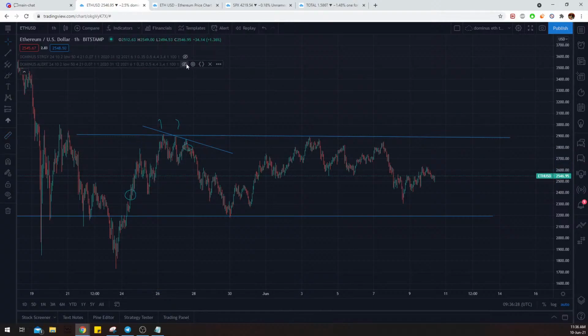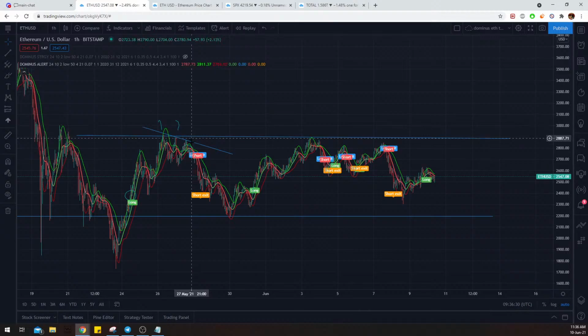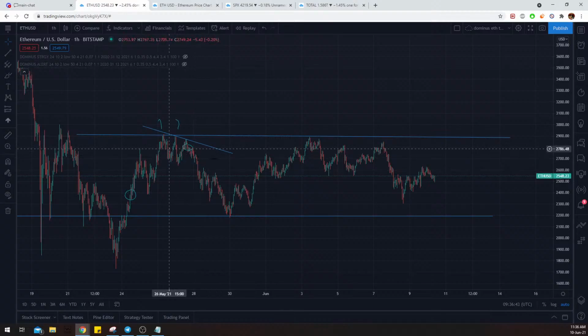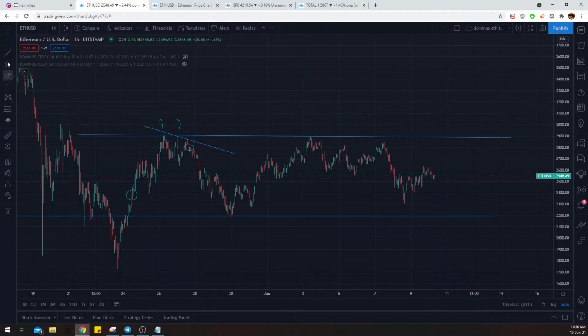However, my bot, what it did instead, you can see it exit here. So it exit much lower, and because it exit much lower, it only made, I believe, 7% or so. But by using this analysis, which I am telling you in this case, it would be very easy. And now again, I'm not going to look at the entry that we have. I'm going to tell you one more time. Look, we have another entry here.